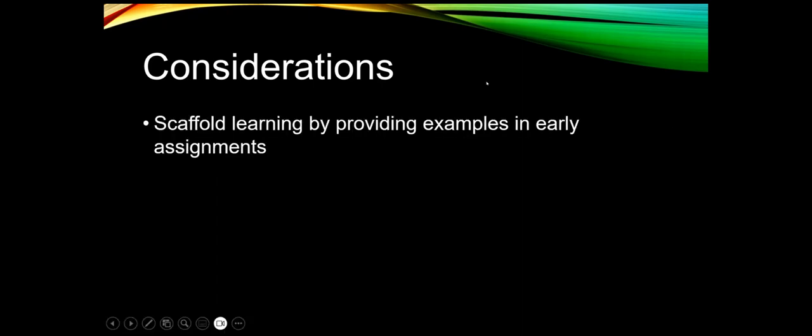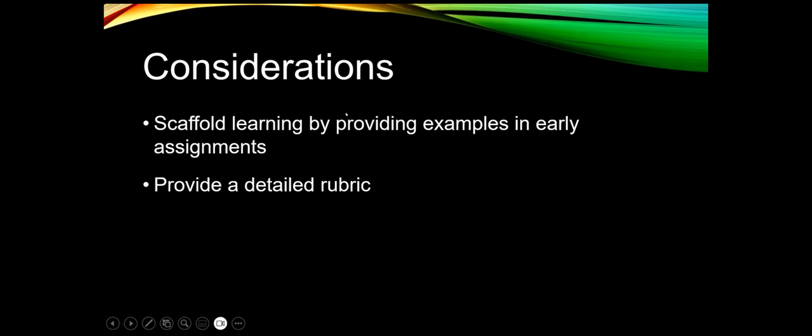Some considerations for this. If you just release students into the wild, show me whatever you want, that's going to be really overwhelming for them. So it's important to scaffold early assignments. The first couple of assignments I have very clear examples. You could do a table, you can do flashcards, here's what they look like. So clear scaffolding is really important for students that are not comfortable with the more free-flowing approach.